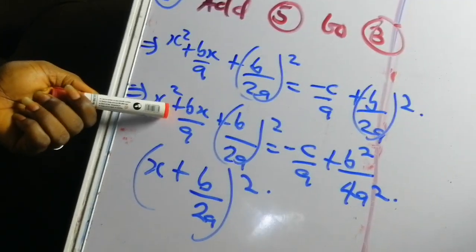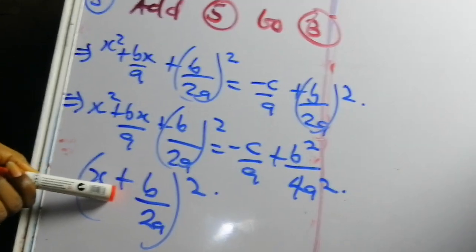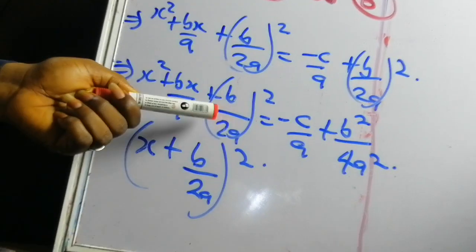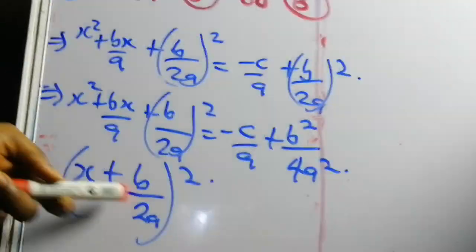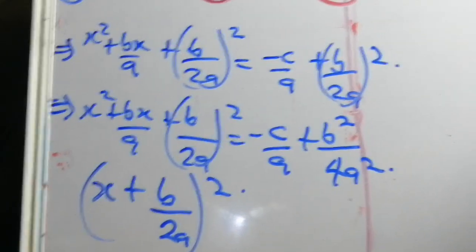Okay, but always note the sign here. Most of the time, if it's negative, it means negative will come here, so that when you expand, the negative will come out. But in this case, there's no negative here. So if I expand this one now, it will give me this one back. Okay, it's still the same thing, difference of two squares.